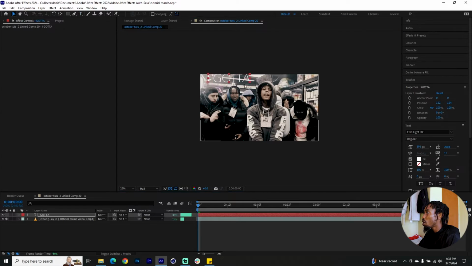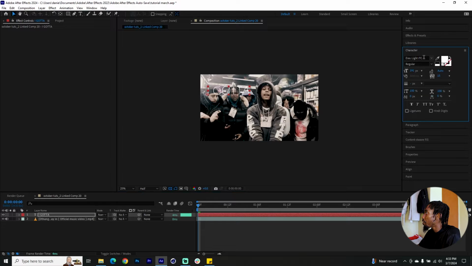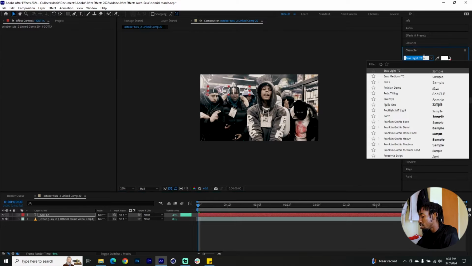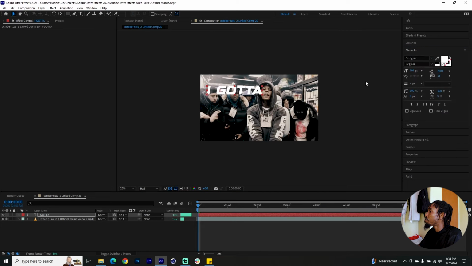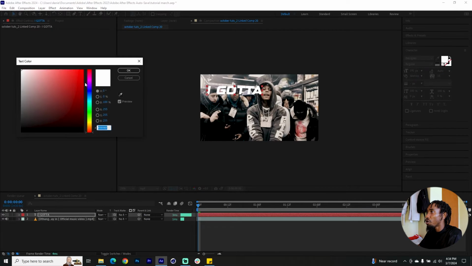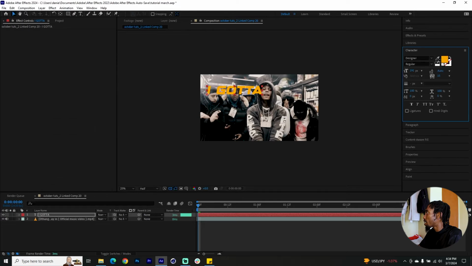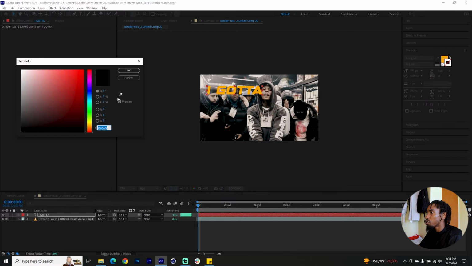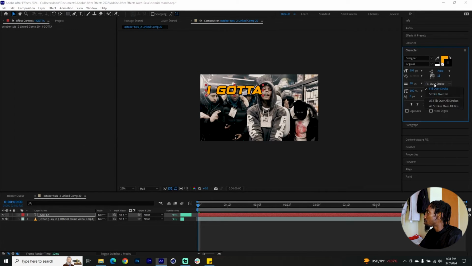Grab your text tool, type the first 2 words, which is I gotta, all in uppercase, definitely. Come back to your selection tool. Now we need to fine tune the character, change the font to something a bit more digital and futuristic. So I'll use designer font. Okay, change the fill to something orangish or reddish. Any of those will work. I prefer playing with a little bit of orange. Click here to enable stroke. Make sure your stroke is black, and then make sure it's fill over stroke. Then you can change this value depending on how you prefer. You can also change the spacing between the letters, which is called tracking, I'm sure.